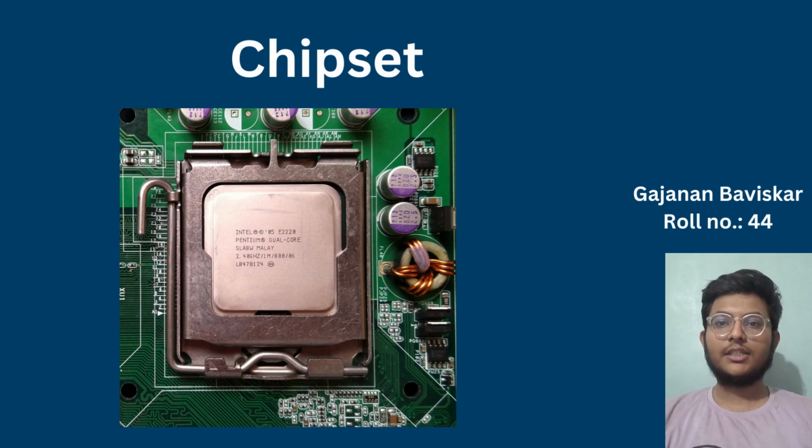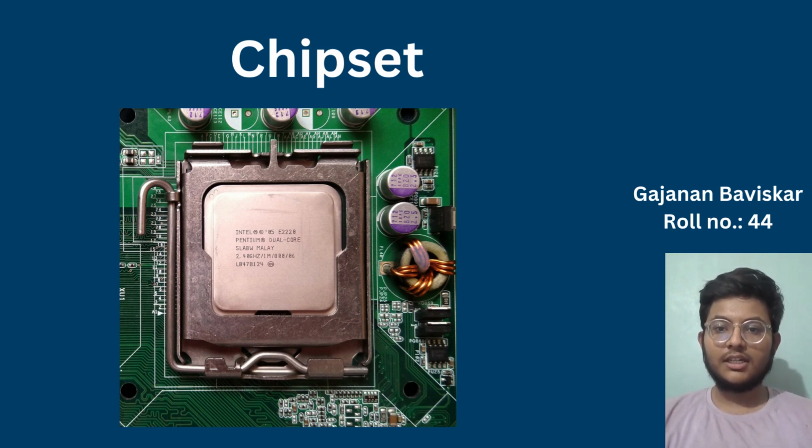The chipset is a collection of integrated circuits that play a crucial role in controlling and coordinating various functions of the motherboard. It serves as the communication hub between the different components of the computer, ensuring smooth data flow and facilitating the interaction between the CPU, memory, storage devices, expansion slots, and other peripherals. The chipset consists of two primary components, the north bridge and the south bridge. Each component has distinct responsibilities and functionalities.